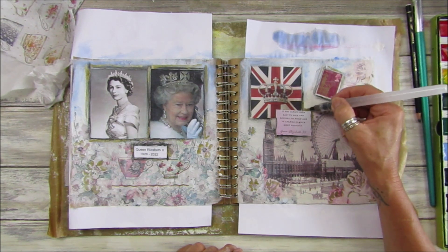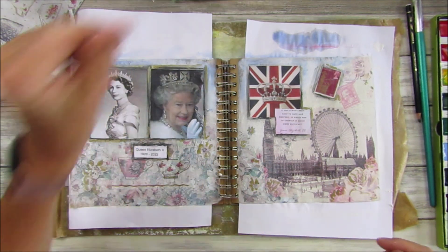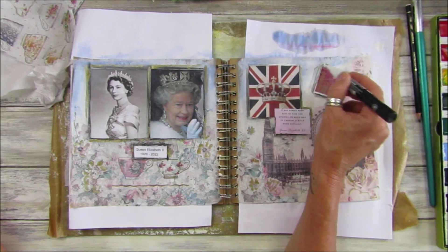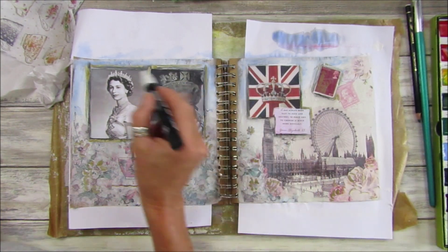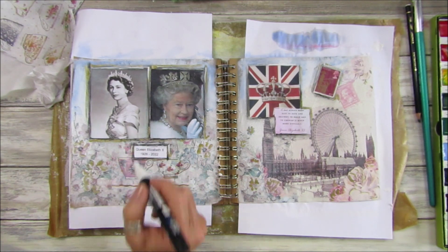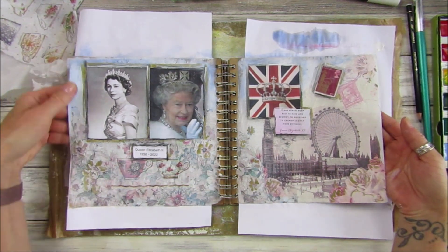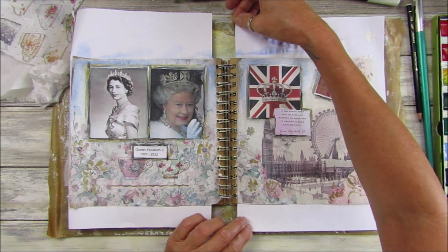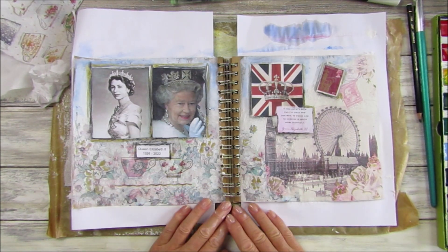I won't do too much — I think that looks quite nice. Where's our little white Posca pen? We do like the white Posca pen — let's just do some highlights at the top of these as well. Okay guys, I'm going to leave it like that because I didn't want to do too much. That looks really good — it's a nice one. Thank you so much for joining me, please stay safe, take care, look after yourselves, and I will see you all soon. Bye bye!